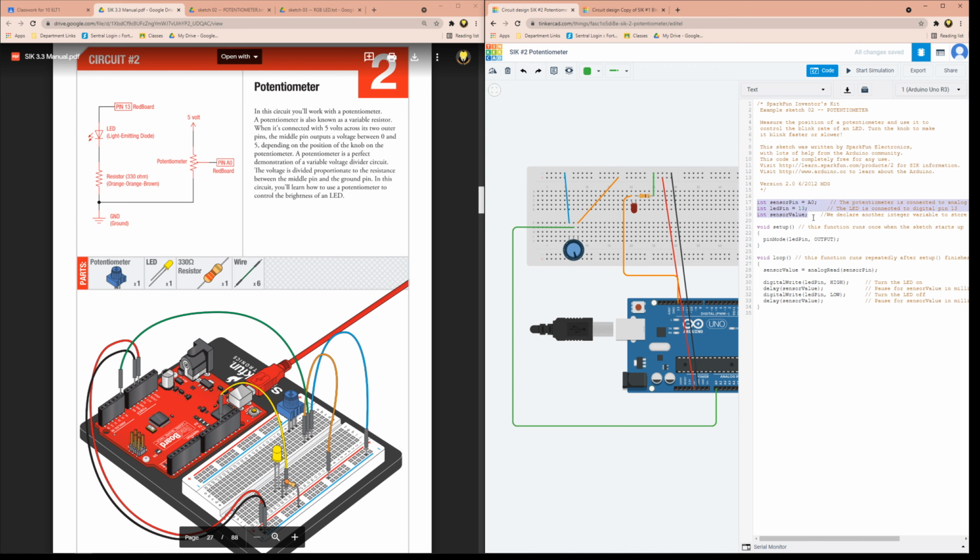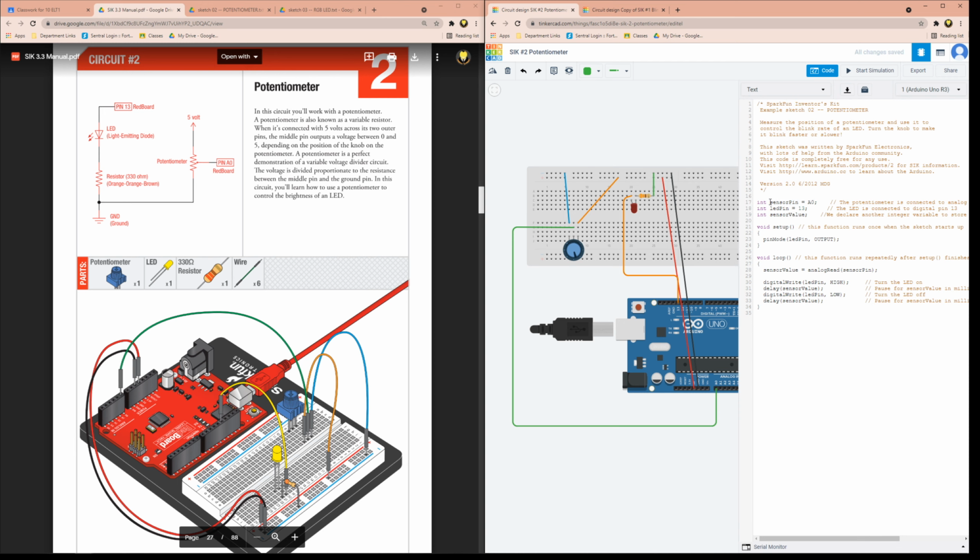We have some things above our void setup and our void loop. We have these over here, which are int. What they are doing is defining certain value names to certain locations on the Arduino.